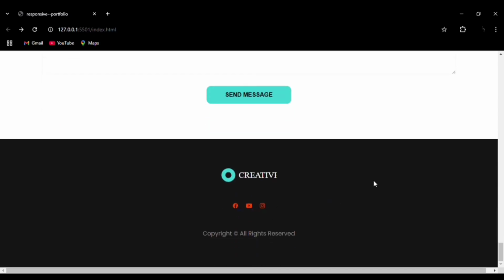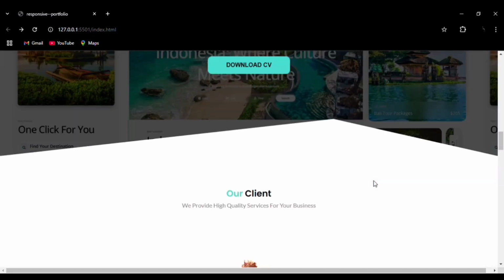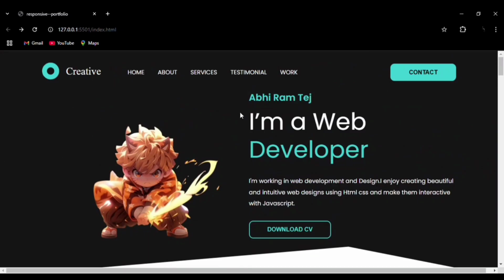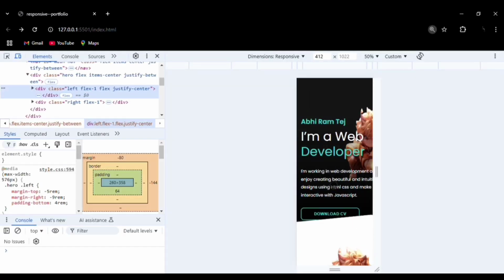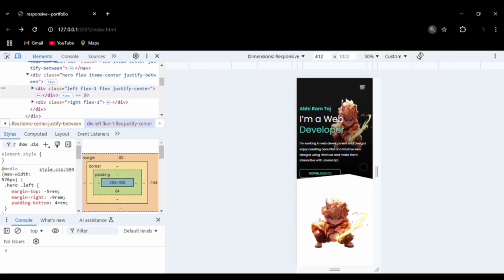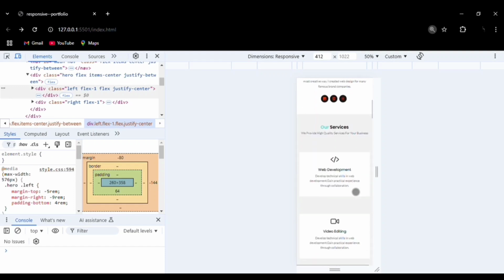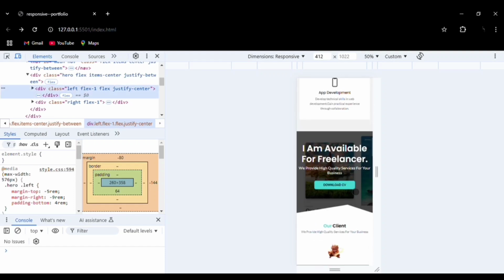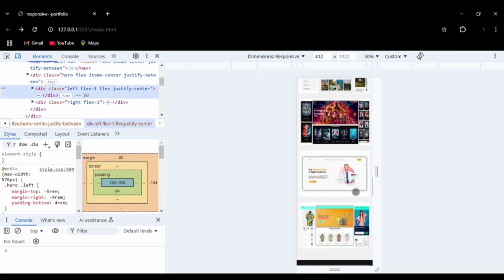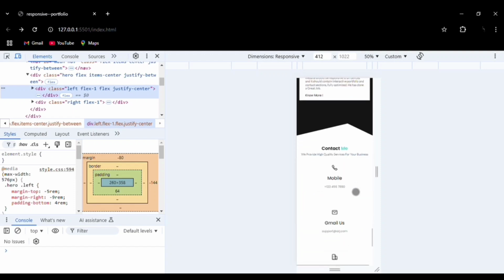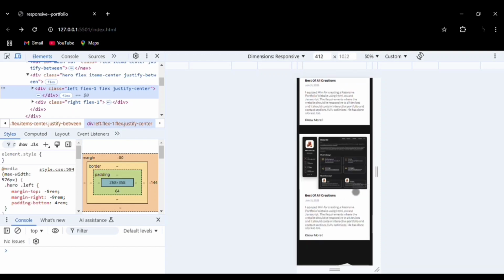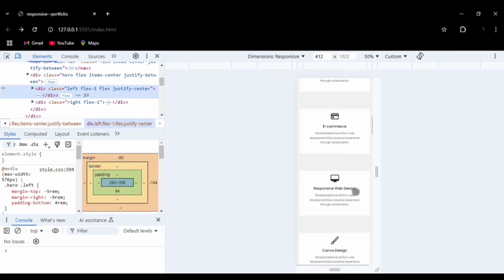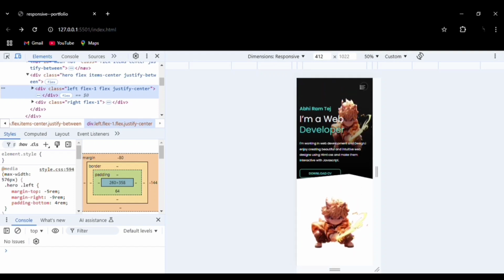This website is entirely responsive, that is, it is also available in mobile version. Let me show it to you. So this is the mobile version. You can see how neatly we have aligned each and every section. It's aligned perfectly for the mobile size, and you can see the bar also. You can see by clicking on it, we have the menu bar.